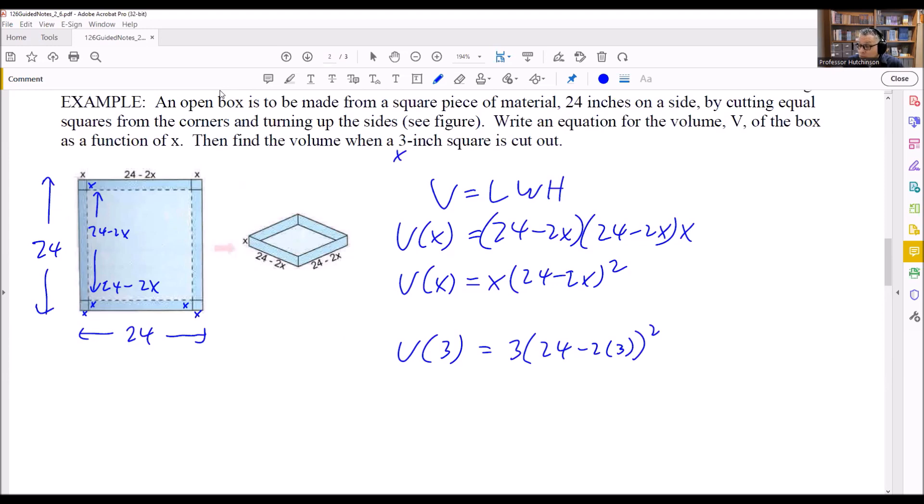And I'm just going to simplify this inside. So I'm going to do 24 minus 6 we have there. So we have 18, but 18 is being squared. So we're kind of following order of operations here because remember we have to do the parentheses, we have to do the grouping symbols first. So that's why we did that and we did the 24 minus 6 there to get 18.